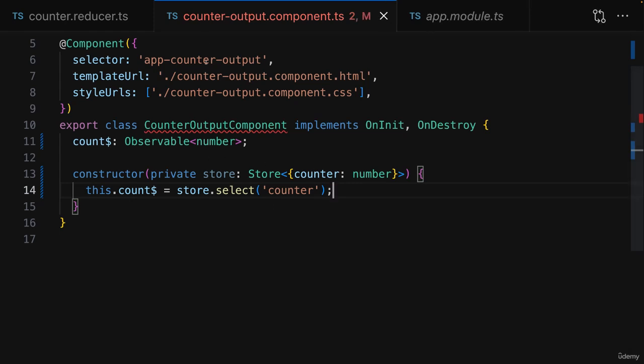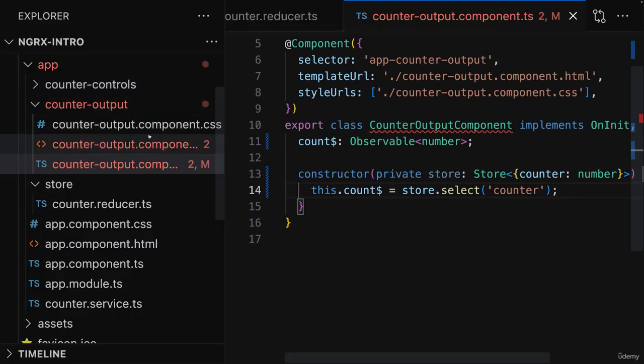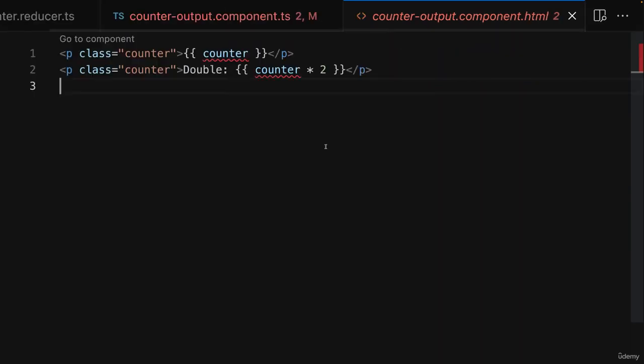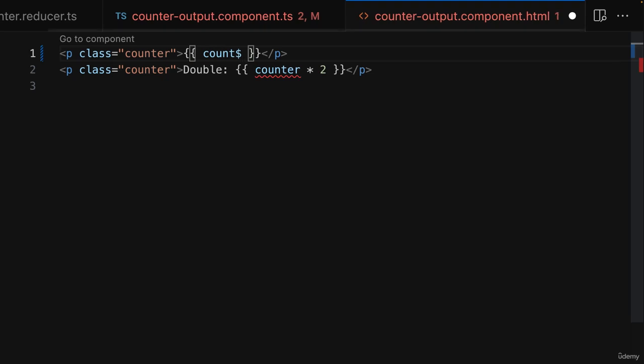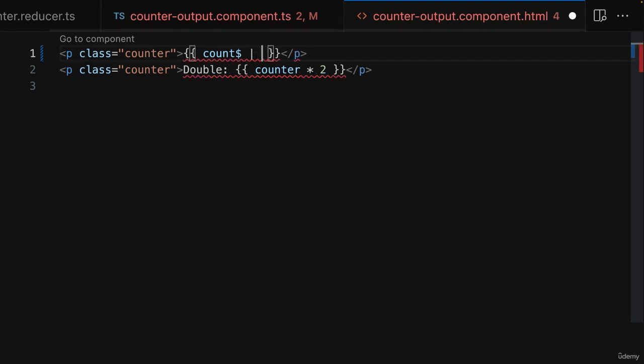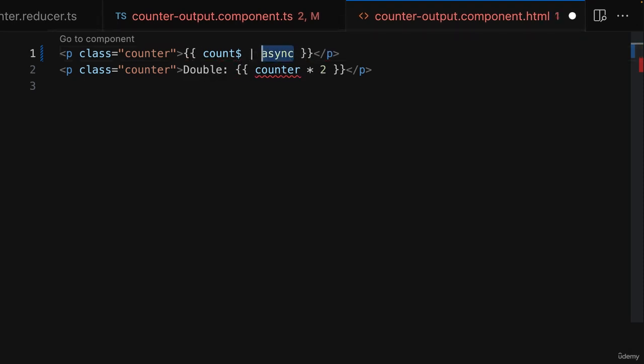But we can also leverage a special pipe that's provided by Angular, the async pipe. Here in the counter output component template file, I can use my count$ variable, which as you learned contains an observable, and use the built-in async pipe on it to set up an automatic listener to this observable that will update this part of the UI whenever the observable changes.